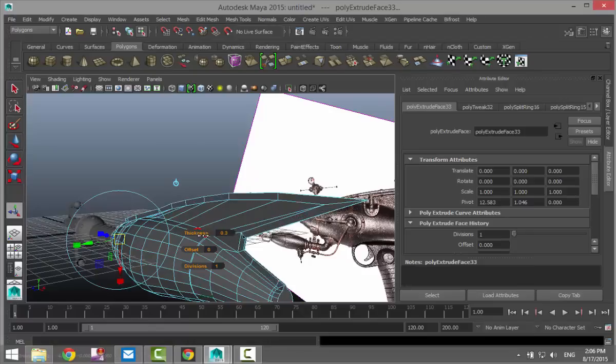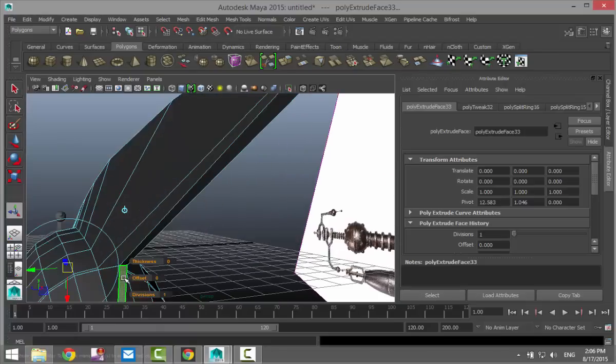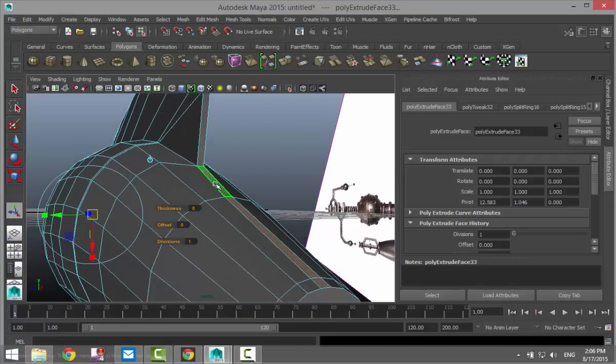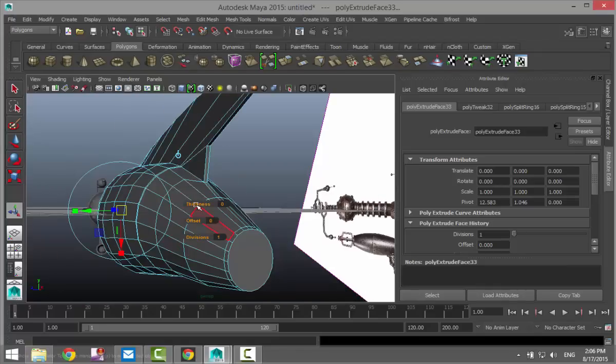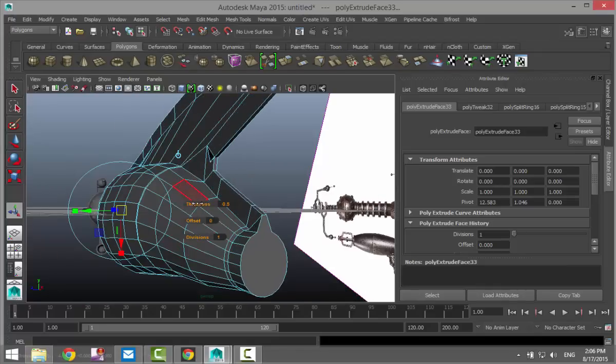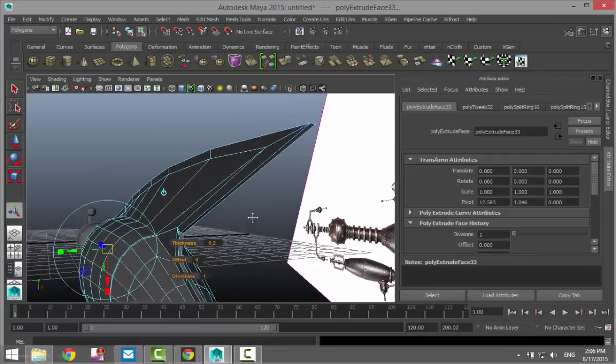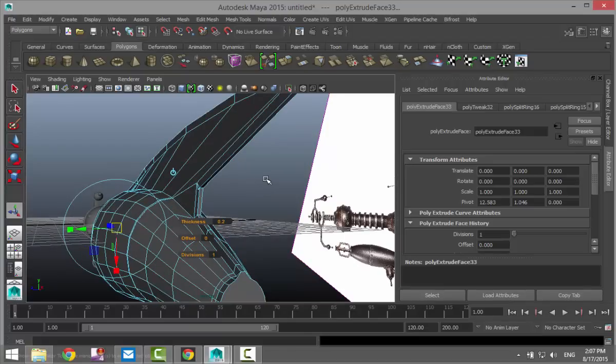Let's see. I'm just trying to see where my issue's at, and it's in this corner here. Let's try the offset.